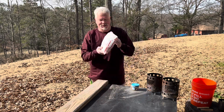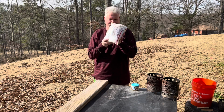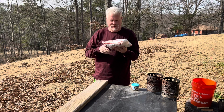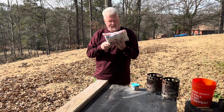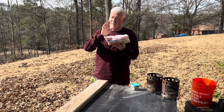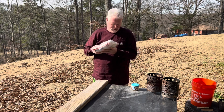I've been waiting for days to try out this 6 pounds of rocks that I requested for a Christmas present. It's Georgetown Flint, but it comes from Texas. I think it was Etsy, not eBay, that I got it off of. And her name is Joanna Cook. I'll leave a link to where I bought this. Hopefully it's gonna be good stuff and you could get some too.